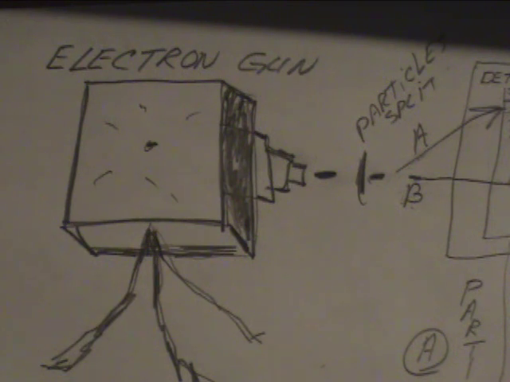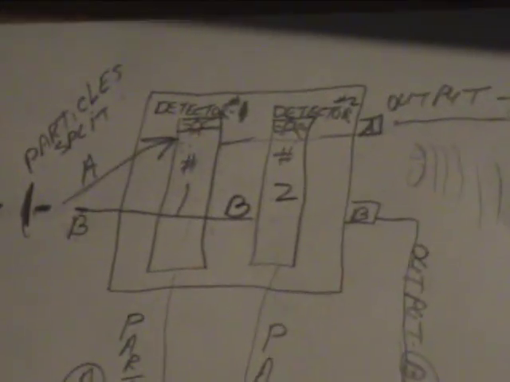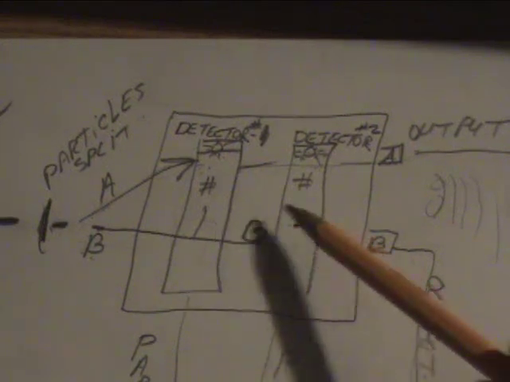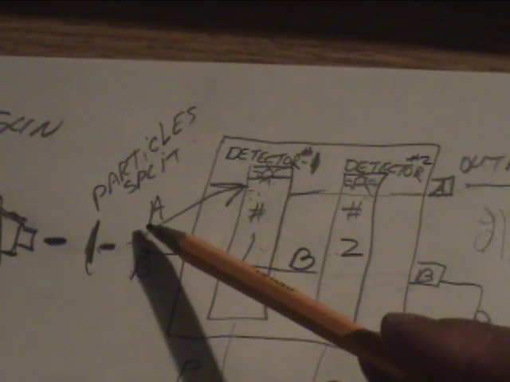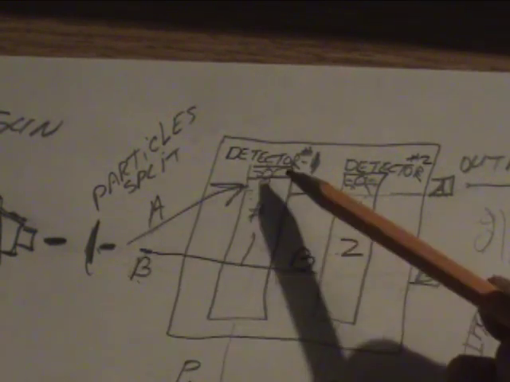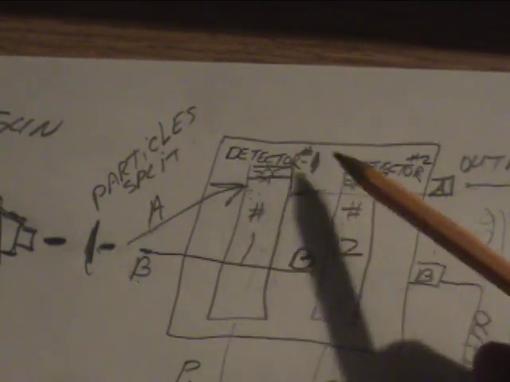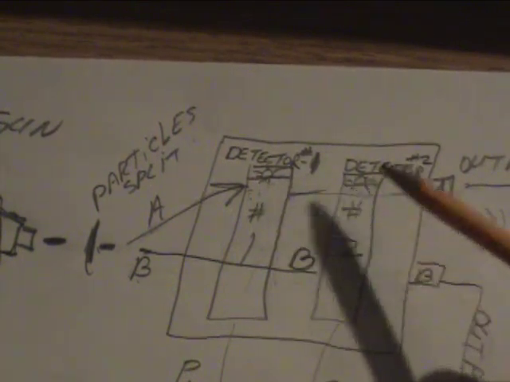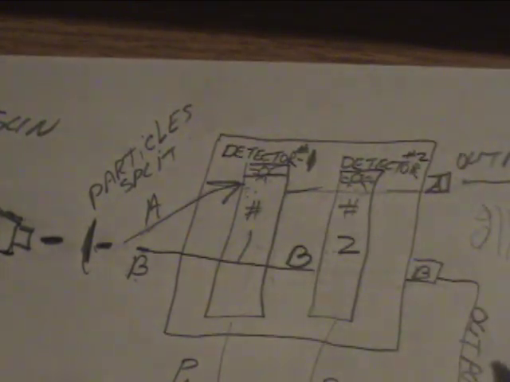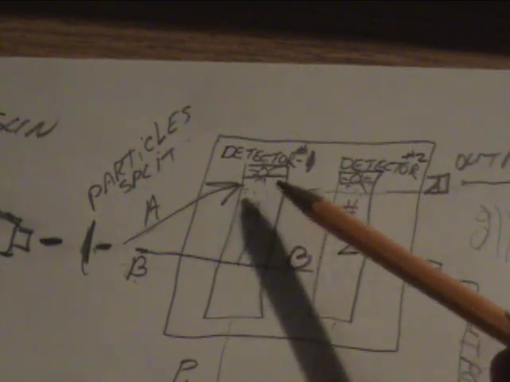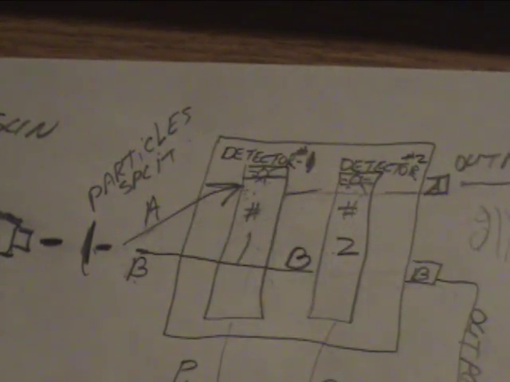This experiment is called the quantum eraser. What they did is they shot out electrons into two different slits. The particles that go into these slits are detected by these detectors on top of each slit. That way they could count how many particles go through each slit and which path they took.